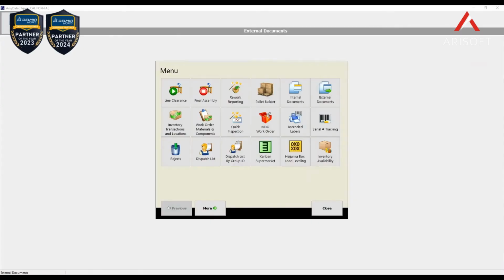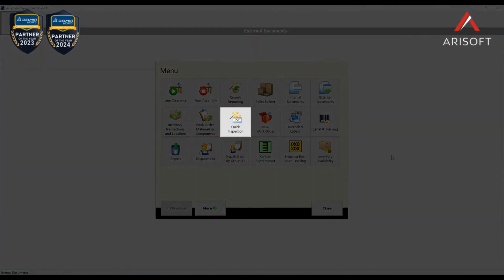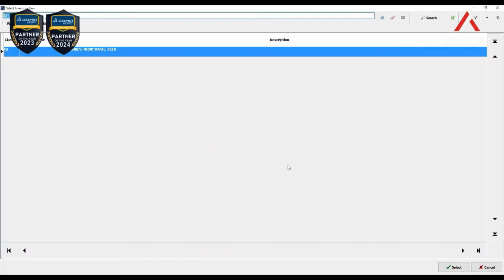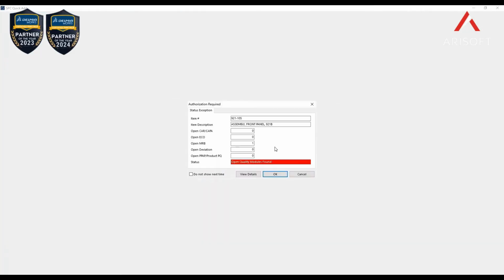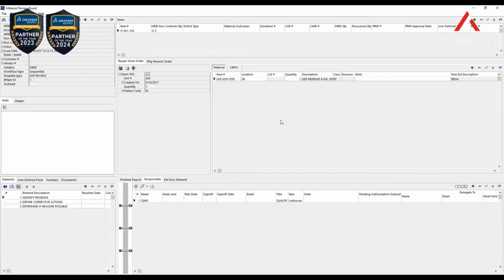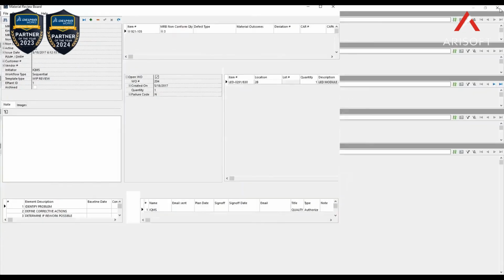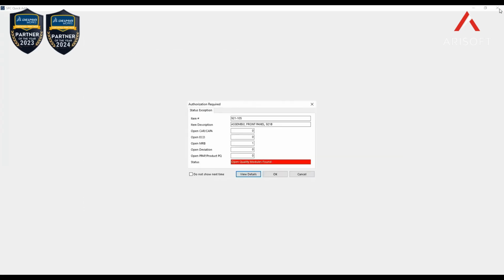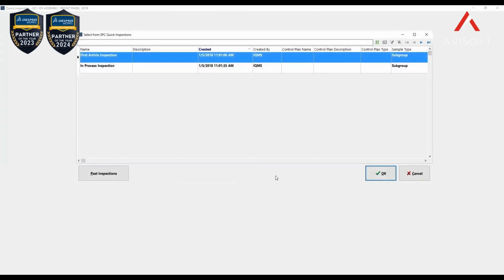To report inspections, users click on the Quick Inspection button and select the items they're inspecting. If there are already open quality documents for this individual item, the operator will be viewed here using the Quality Alerts functionality. Selecting View Details allows users to look at the individual document, non-conforming material, for example, relating to the quality alert. Once the user has viewed the issues, they can simply click OK to move on to their individual inspection.